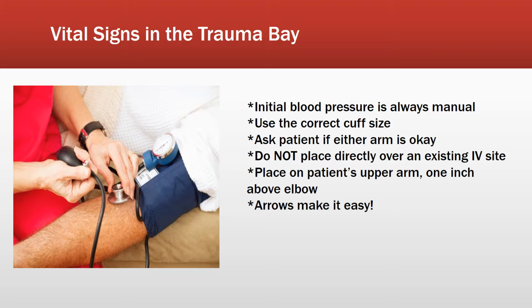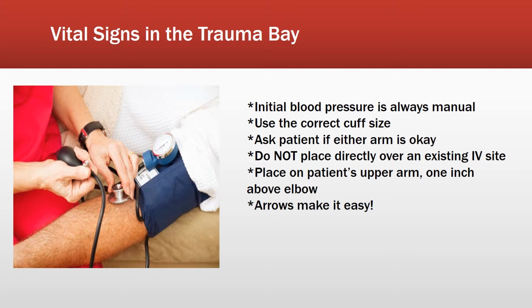The initial blood pressure is always manual. Before you put the blood pressure cuff on the patient, you need to ask them if it's okay to take their blood pressure in that arm. If a patient has had a mastectomy on that side, you cannot use that arm for a blood pressure. If the patient is a dialysis patient and they have a fistula in that arm, you cannot take a blood pressure on that arm.